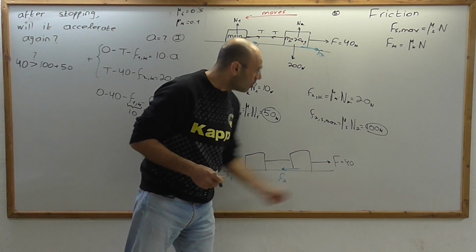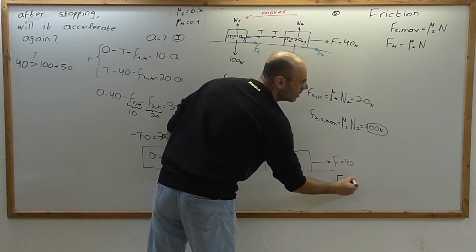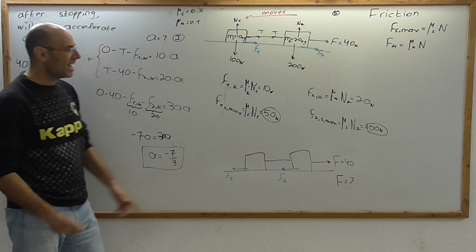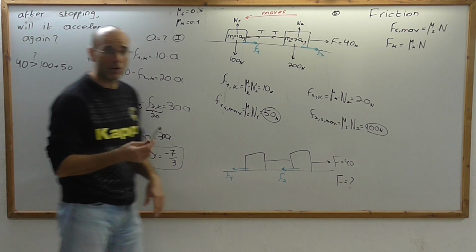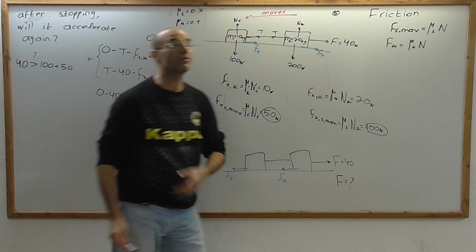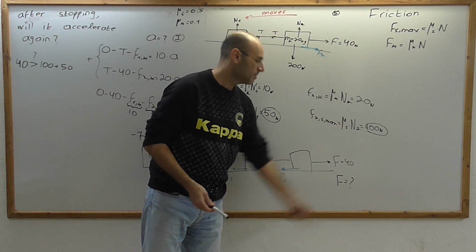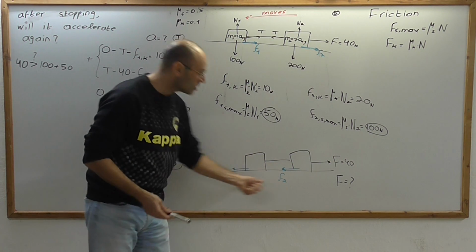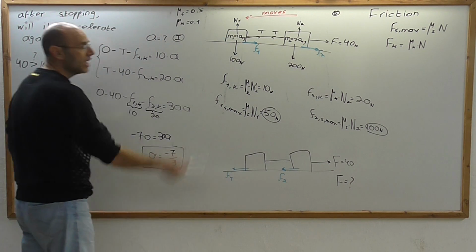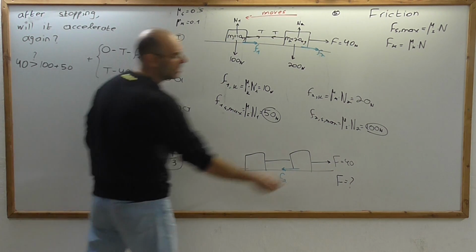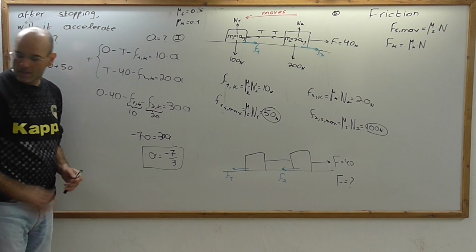What happens if I do want it to move? How much force do I need to apply in order for it to move now? I need to overcome these two. I need to overcome this 150. How do I overcome it? If I pull it with 151, for example, it will overcome them, and what will happen now? Obviously, these forces will be kinetic forces, and the system will accelerate that way. And if I want to calculate the acceleration, again, that minus that equals ma, exactly like we did before. Okay, more.